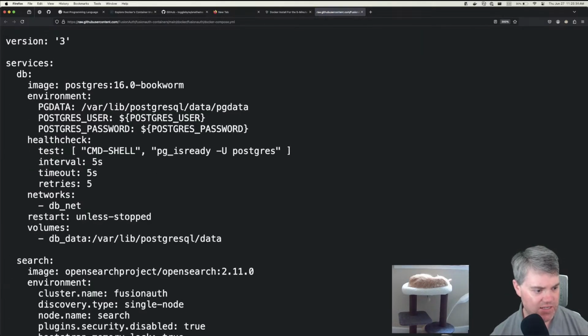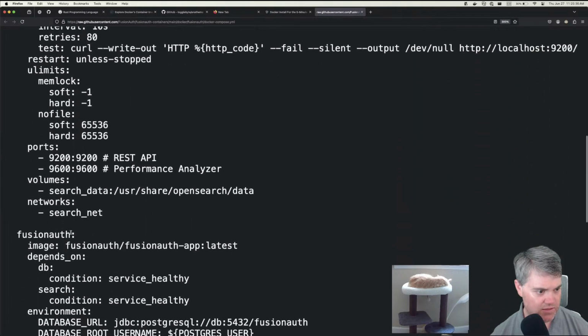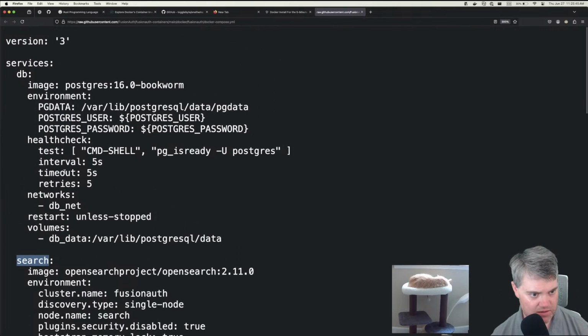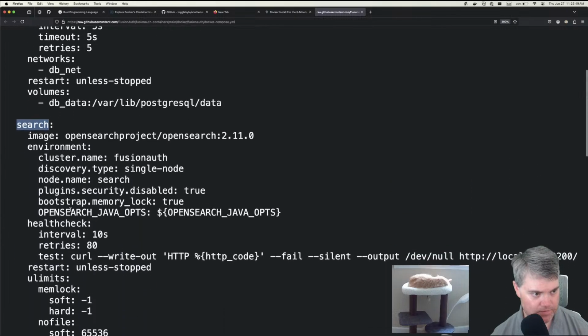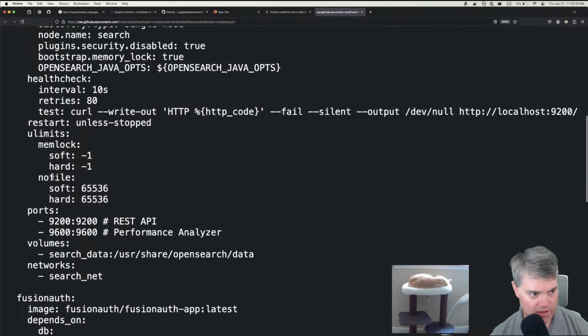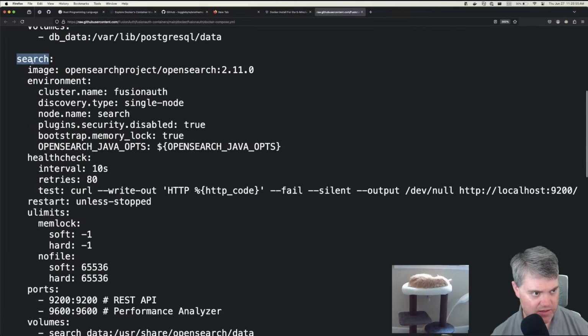And here we can see, oh, they need this search thing for the OpenSearch project. In order to do these things, okay.